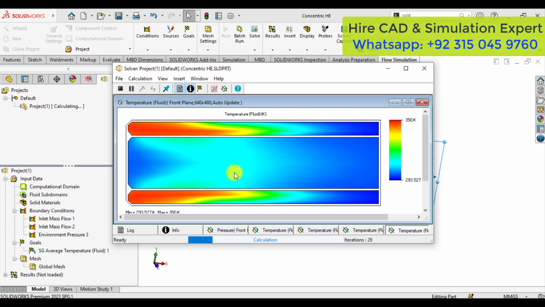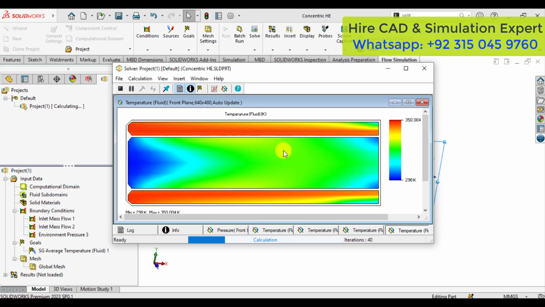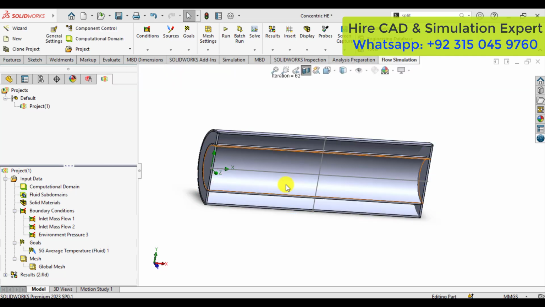You can see how the temperature of inner tube is changing or increasing as solution is going towards convergence stage. You have to wait until the finished message appears. Please note how many iterations are needed to converge the solutions. If you have any query, you can ask me in the comment box. So our solution has been completed now.